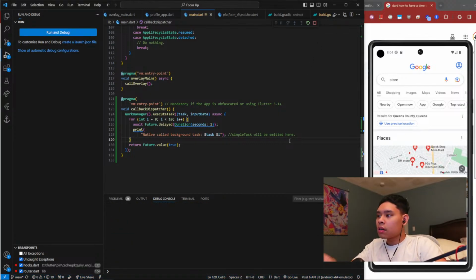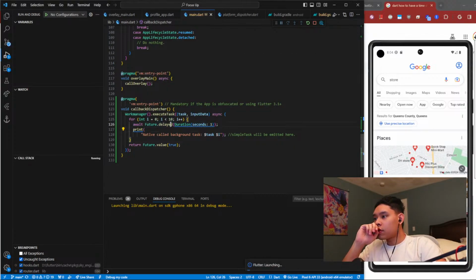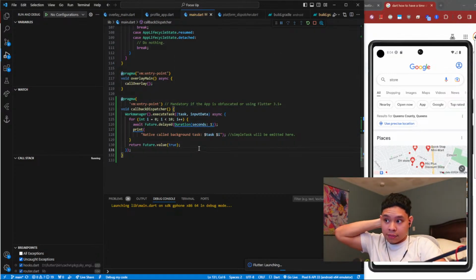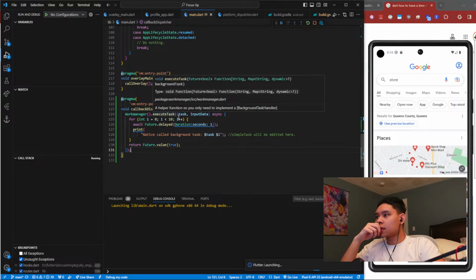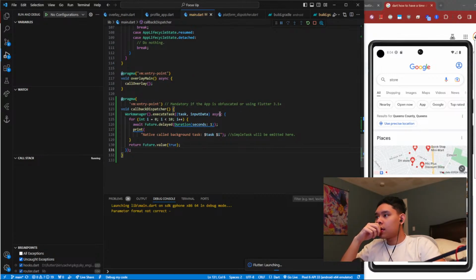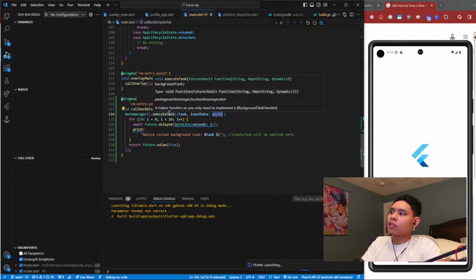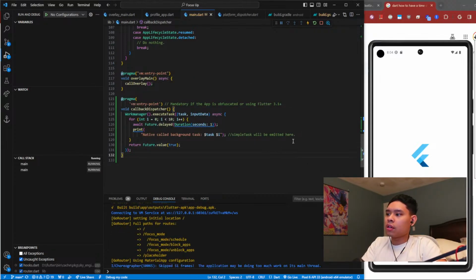Let's try this again. Maybe it needs to be async and we need to wait for the future delay, you know? I don't even know if it's possible to make this task async, but it should already be async, no? Apparently we might need it again. But I feel like this should already be an async function because it returns a future value. It's a little weird there, but it's okay.